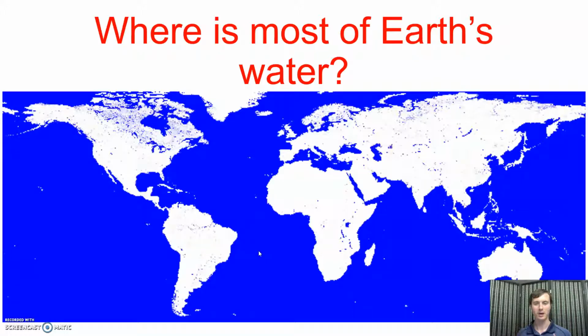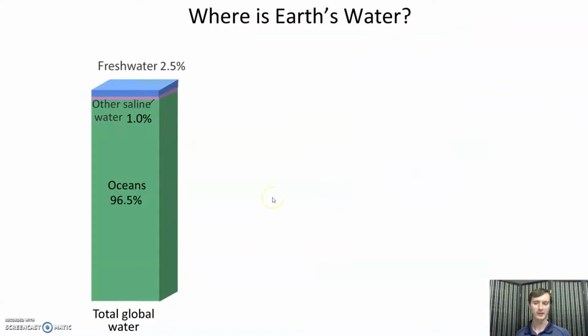And you might consider pausing here, take a moment, try to think about where it would be. First, second, third on the list, where is most of the water on Earth? What form does it take? I would think that everyone watching this said immediately the oceans. That's going to be where most of the water is. Maybe you didn't know that it was so overwhelming. 97% of the water on Earth is in the oceans.